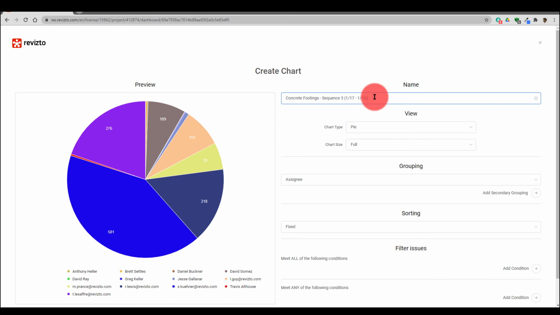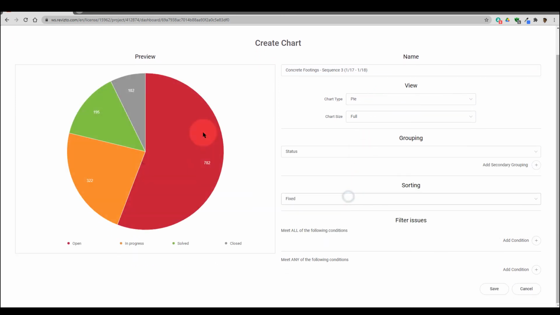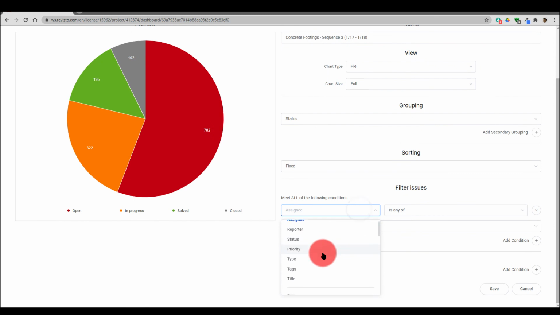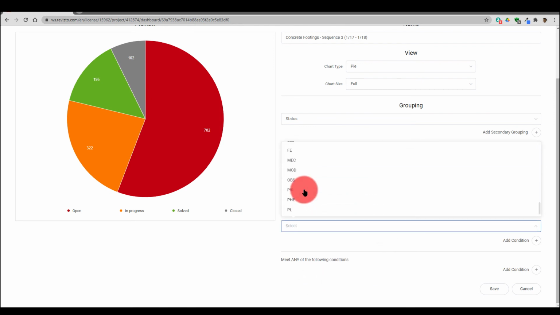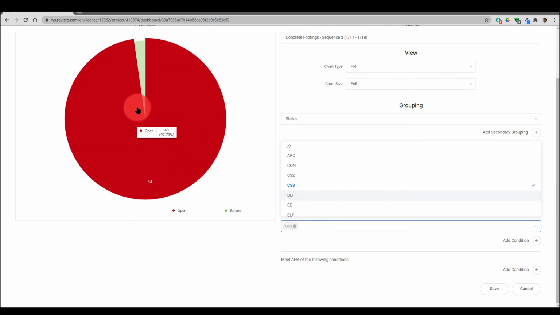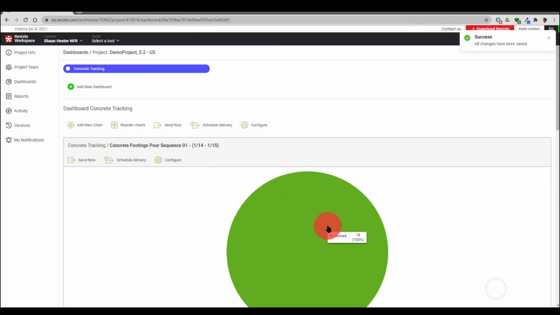Yep. Okay, perfect. And here we can build a simple pie chart. I have it shown by status. From here, I can navigate down to the stamp that I used to create the issues, and navigate down to the sequence 3s, the CS3 that I've developed. And that pie chart reflects those tracking exercises that we covered earlier.